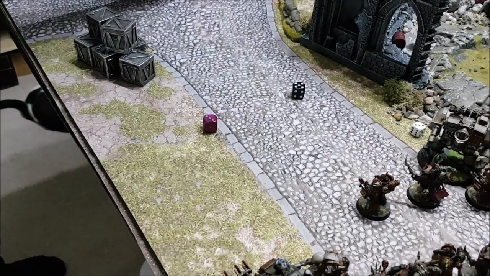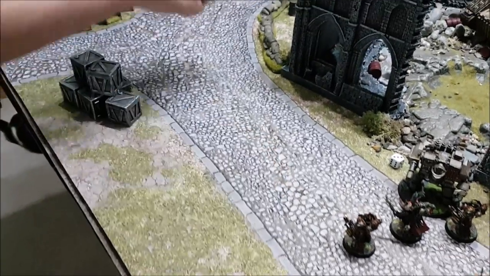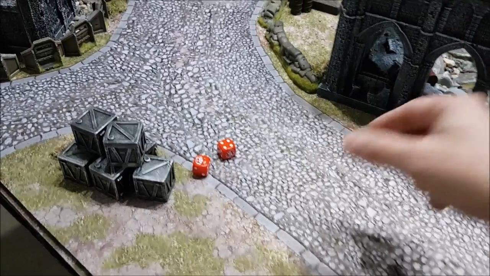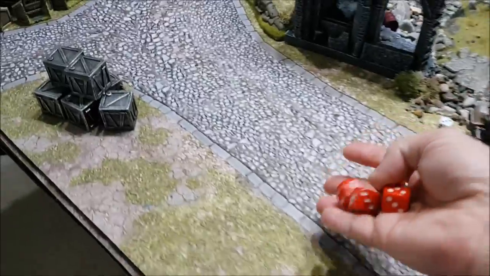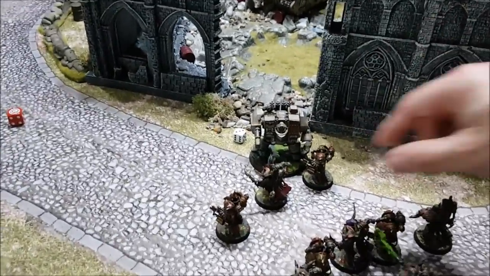That's 2 hits. Wounding on 2s. 2 wounds, 2 6-up saves because it's minus 3. And I make 1. And it does a lot of damage. 3 damage. Disgustingly resilient. I make 2 of them, but you do kill 1.